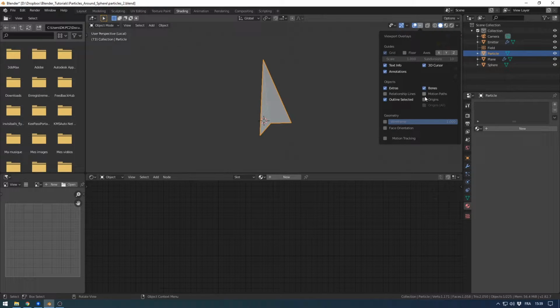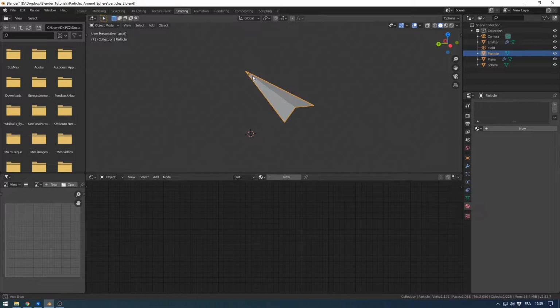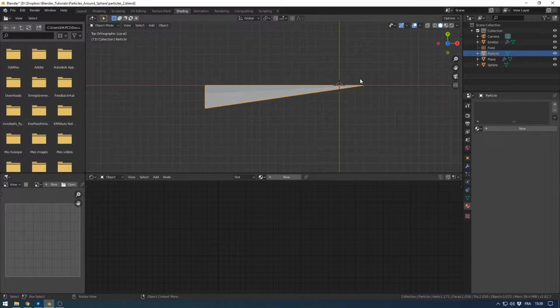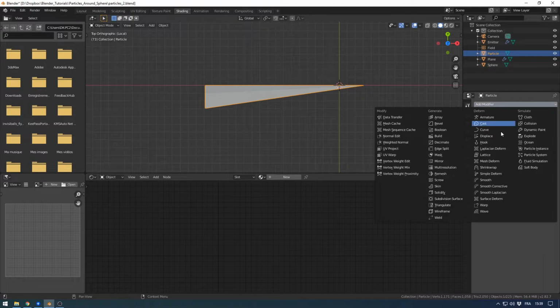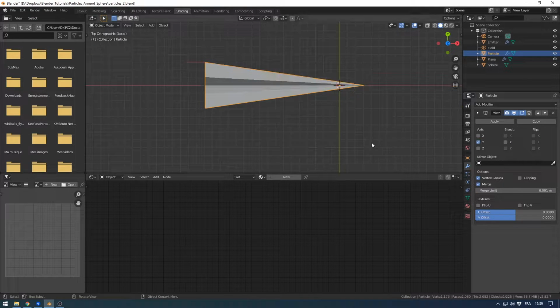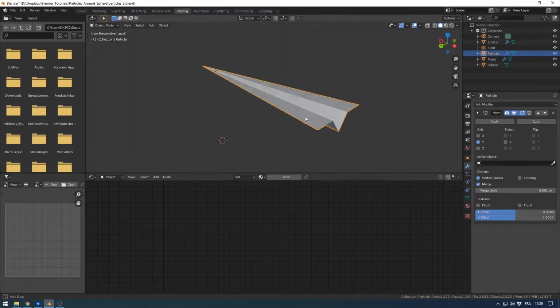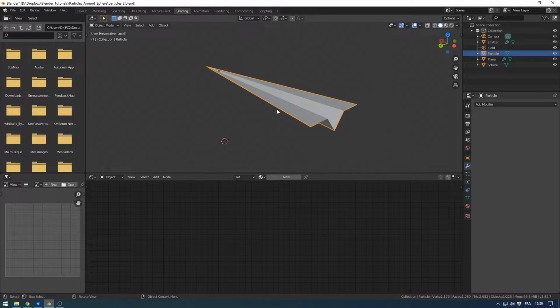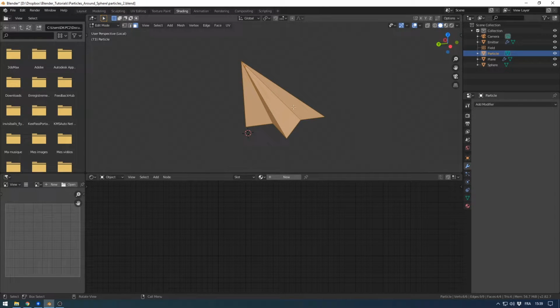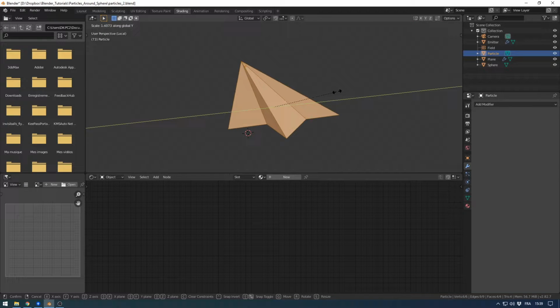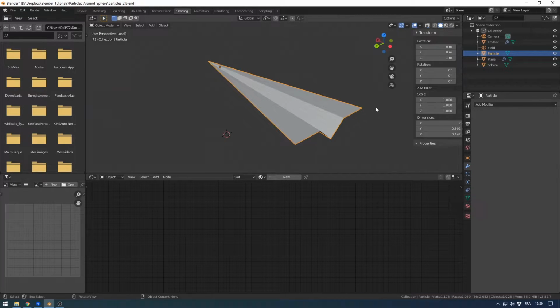and normally I have my origin well aligned here. So if I set now a mirror in the y-axis, I have a plane. Perfect. I could apply this one, change a bit the scale of the object.